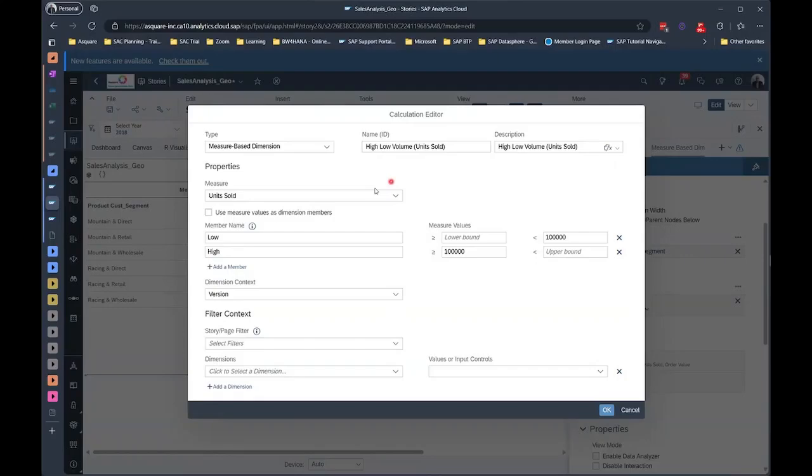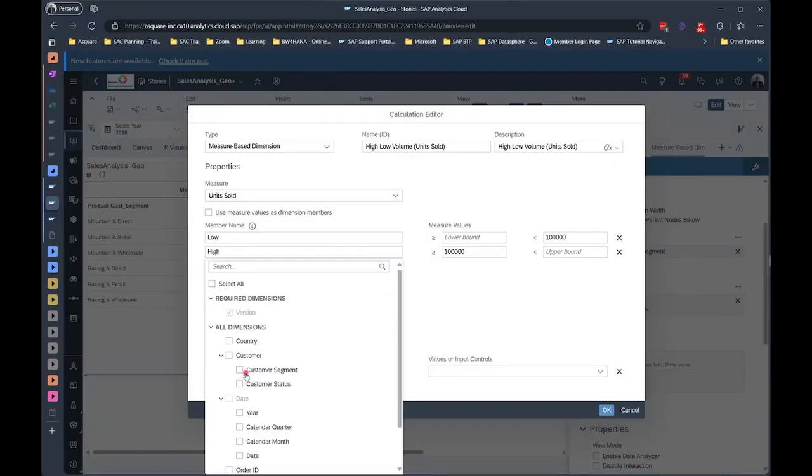And what are they based on? The unit sold measure. And what is my dimension context? Here you can put a dimension context, for example customer wise unit sold or product wise unit sold. So what is the context of the dimension? We have the customer segment and product segment here. So you can say customer segment wise, I need the unit sold here.